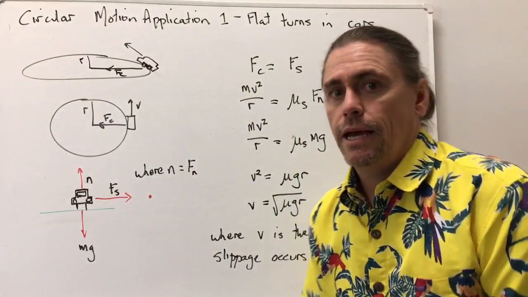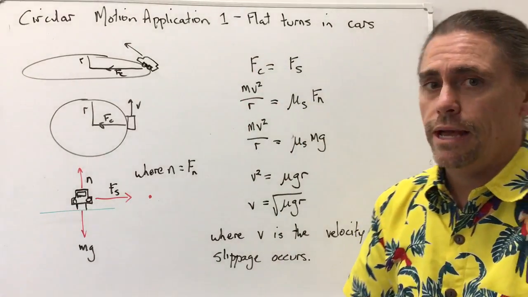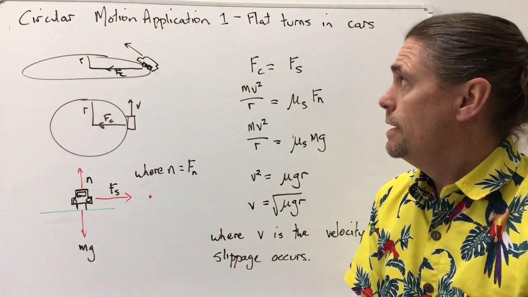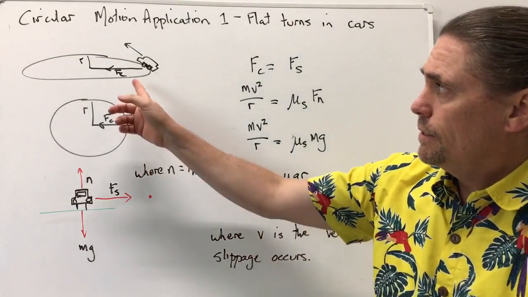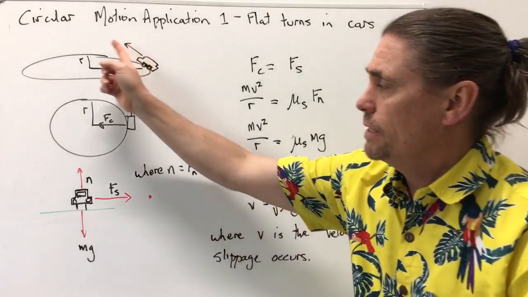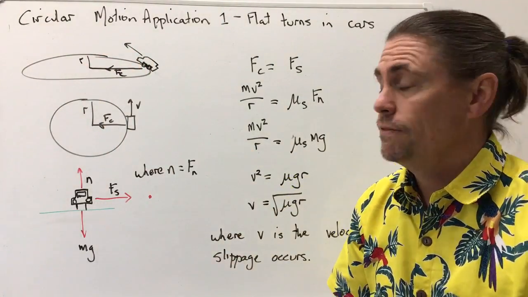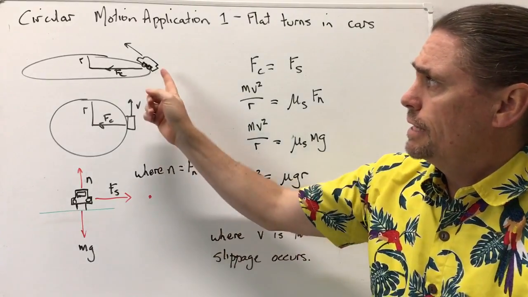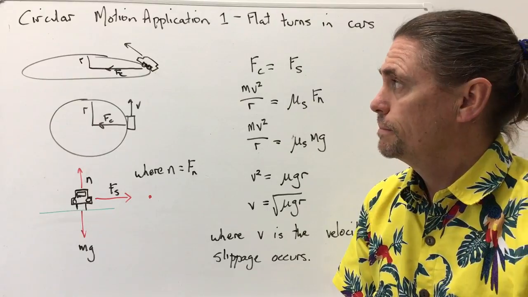Okay, let's have a look at an application from our circular motion work. In this case, we're going to have a look at what happens to cars or other vehicles as they travel through flat horizontal turns. So our diagram here depicts our car travelling around. We've drawn a complete, well, it's not a circle, but it's a depiction of our revolution. This car is only going to go through some component of that complete revolution.